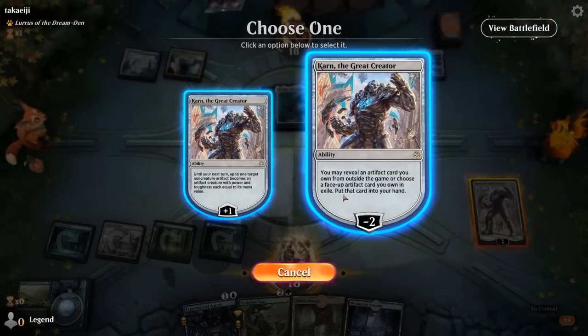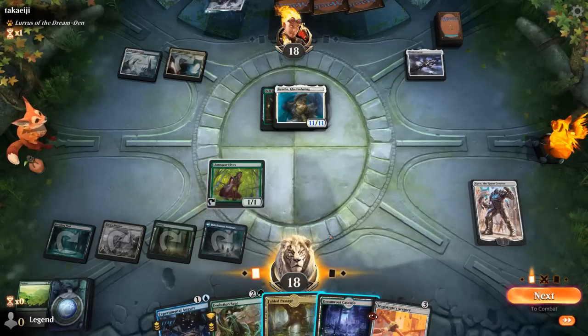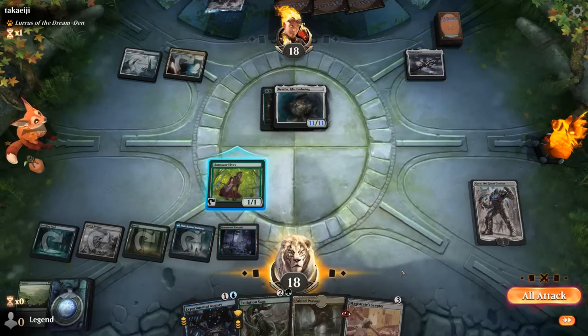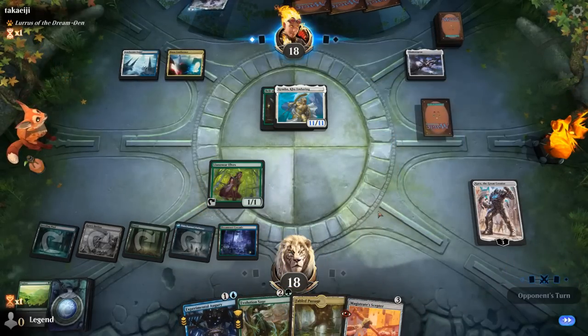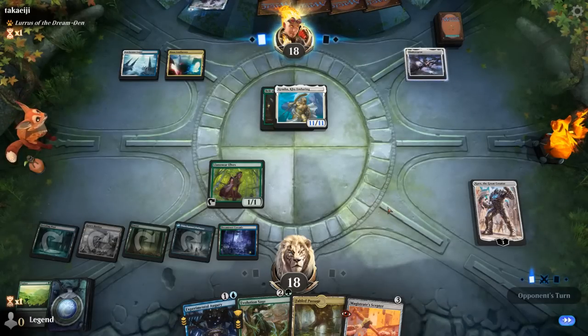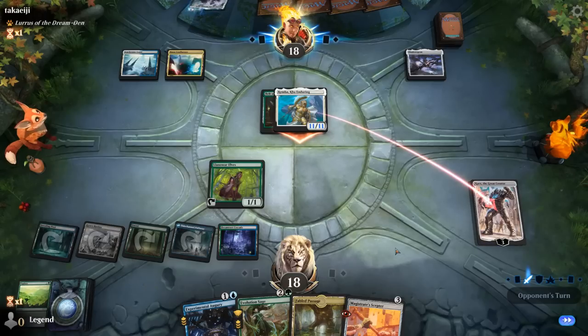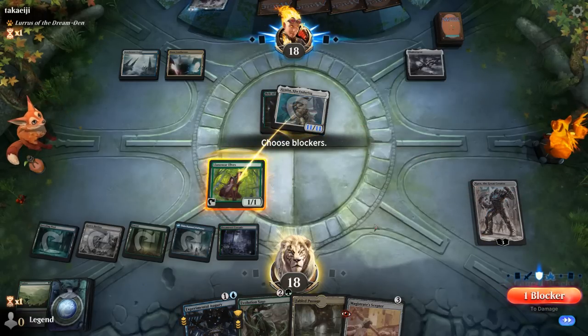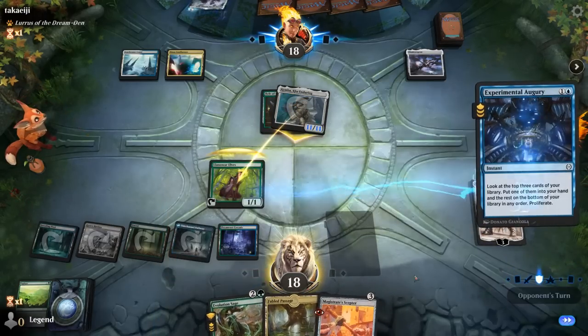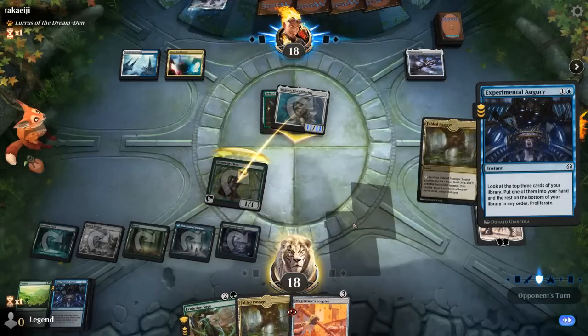I will defend my allies. Gotta get Scepter, I think. And then I can minus Karn once again. No equipping Shadow Spear, opponent's trying. Opponent does go for Karn. And then Fabled Passage is good with Evolution Sage.